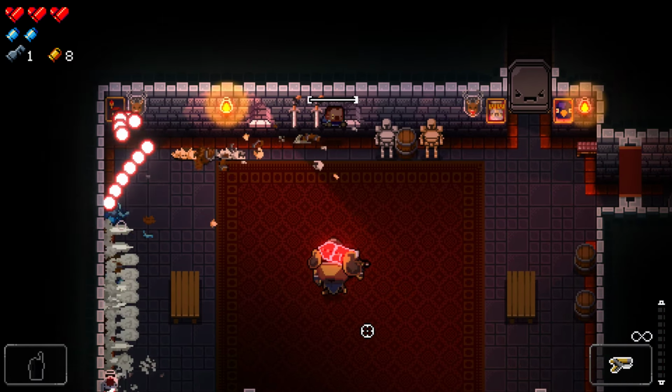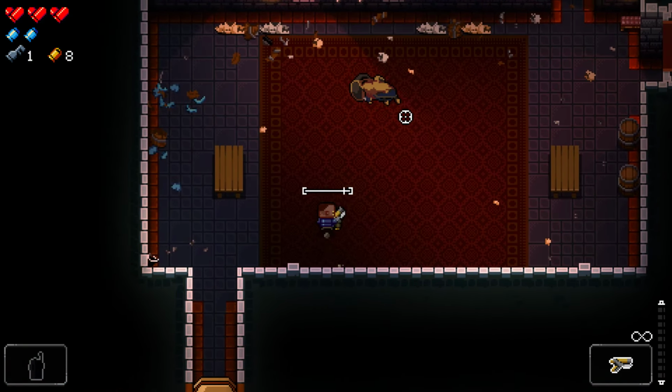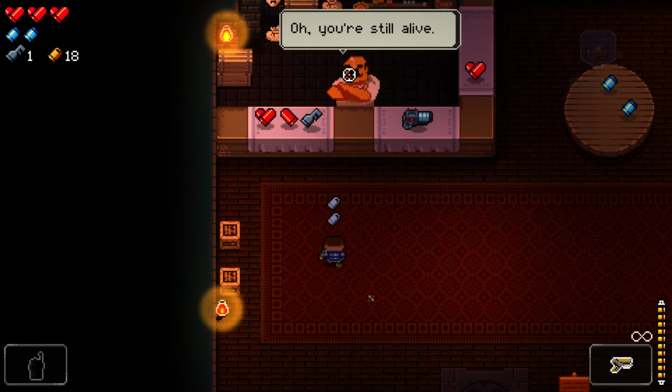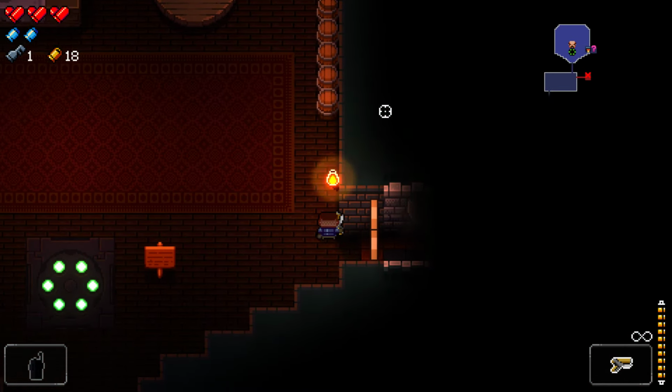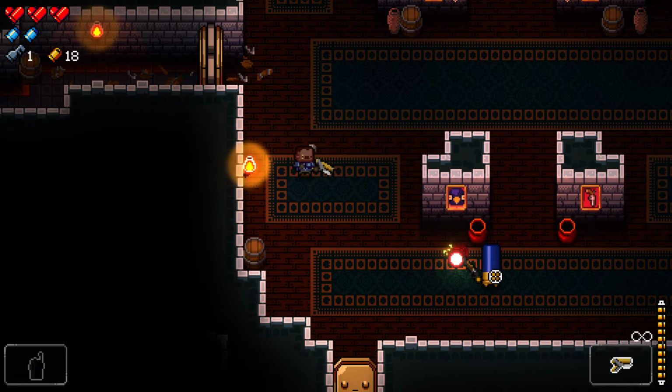This is the enemy that we need to kill, if I'm not wrong, for the quest to be completed. Let's look at our shop. Definitely probably gonna buy the key there. Not sure about the snowballer. It's a decent gun.